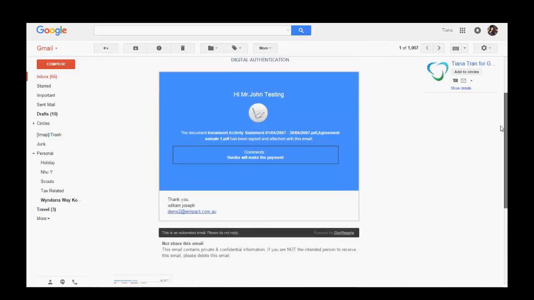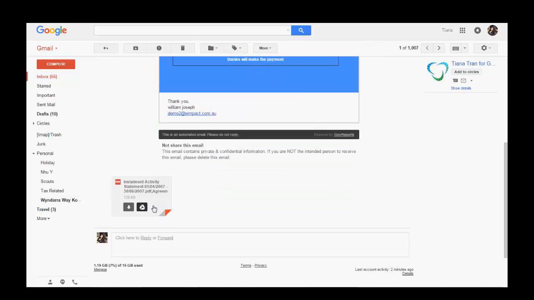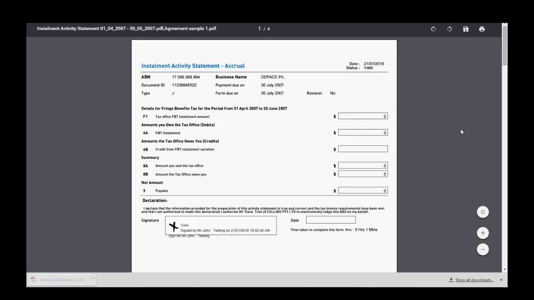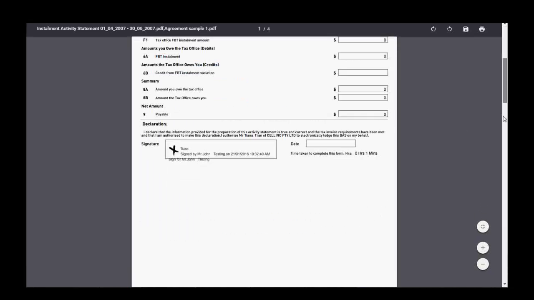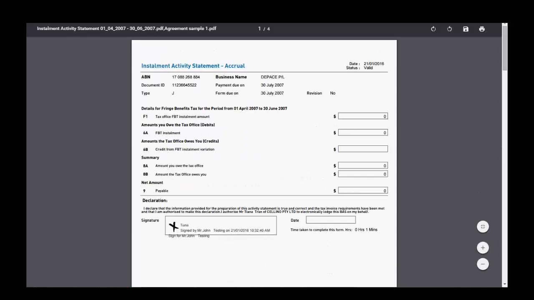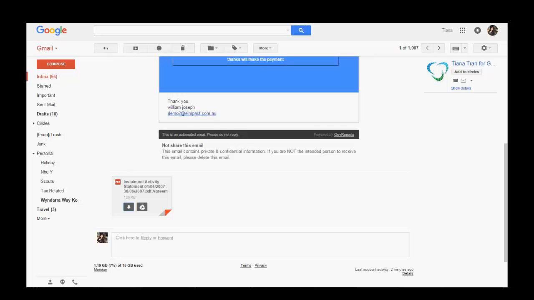I receive a document with the attached report that I have signed. You can click on it to view it. You've got a signed copy and also the agreement in signed copy as well. So basically, and also the sender. So I've got a PDF document.